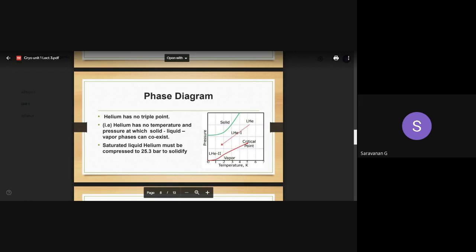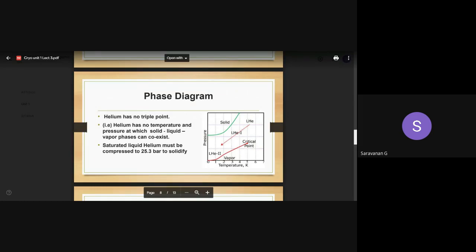So we have liquid helium. Already you know the saturated liquid or saturated vapor systems. If you compress at 25.3 bar, it becomes solidified. We see the diagram with solid, liquid, and vapor regions of the system with respect to temperature, 1, 2, 3, 4, 5, 6, 7, with increasing temperature or pressure. The first area covers the solid phase, and the other area the liquid and vapor.